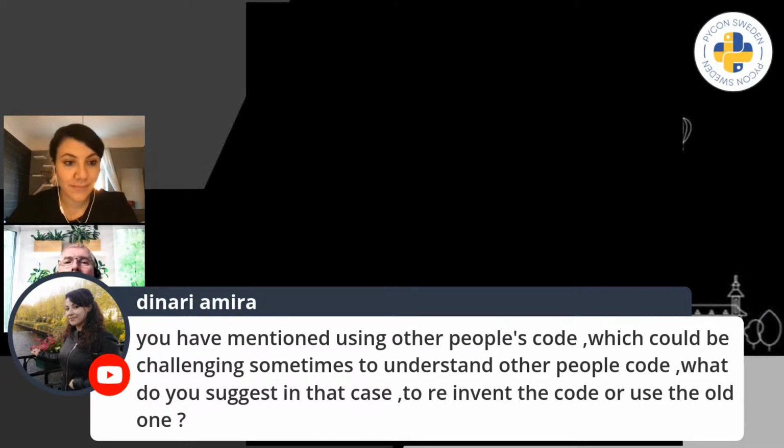But if you find a library that already exists, that's got a lot of stars on GitHub or wherever it's hosted, that a lot of people already use, then there might be documentation, etc. You can also use other people's code to pick up some tricks from it. Maybe it doesn't give you the whole solution, but it'll give you some of it.